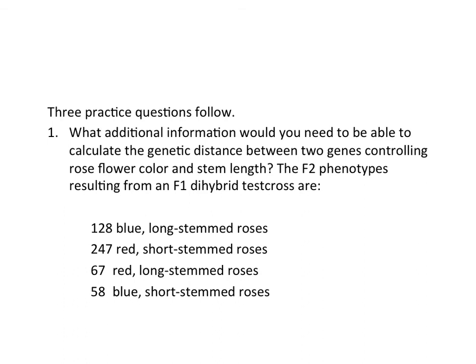Which we'll get to. We'll figure out the genetic distance from A to C. And spoiler alert, for next class we look at a three-point cross, which is the video to watch for next time, and we'll do some more examples in class. Instead of doing three separate crosses, a cross with A and B, a cross with A and C, and a cross with B and C, there's a way to collect all of this information in a single cross with a trihybrid. And that's what the video for next class is all about.